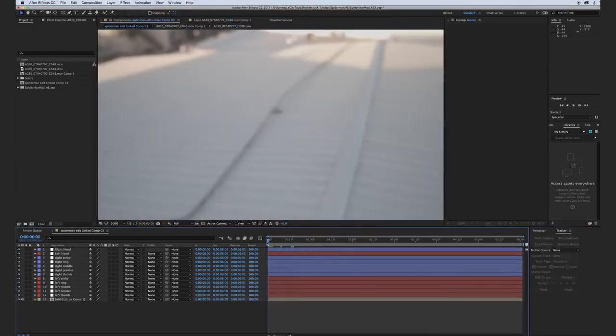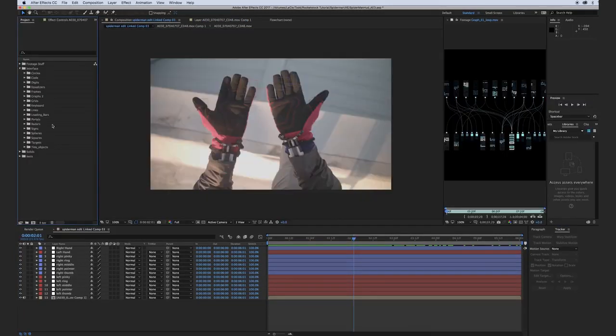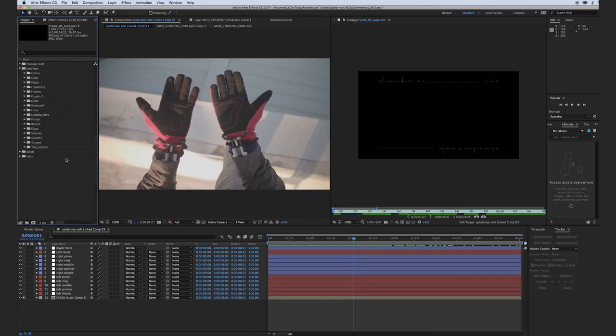All right, everyone, I have good news. I think all of our tracking data is now complete. All right, so right here, you'll see I've imported the interface HUD pack, and we have all of our different categories here: circles, code, digits, equalizers. Another thing that you'll see is that a lot of these elements have an in clip, an out clip, and a loop clip. And what that does is it allows you to have your elements loop for as long as you need them to. So let's go ahead and start building out our heads-up display here.